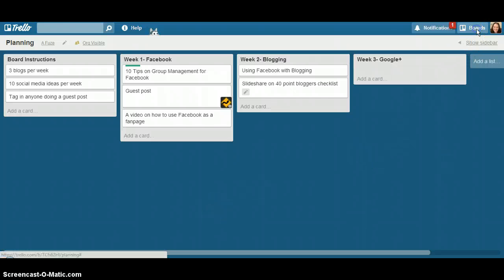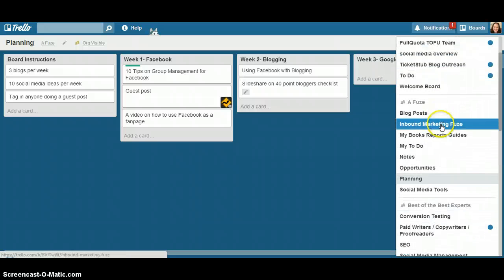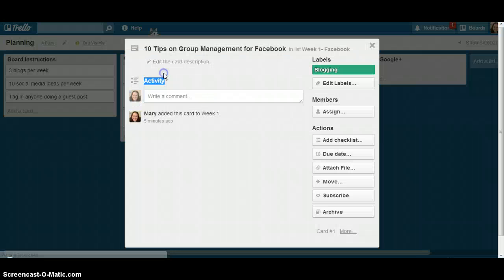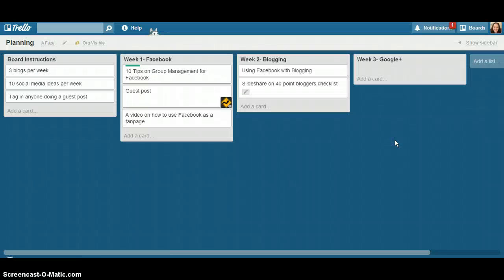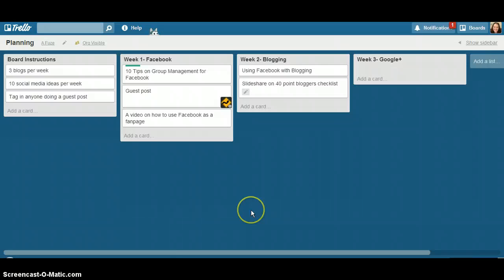And over here you'll see all your boards, and what you can do is set up different organizations, which is a collection of boards. And this is a board, planning is a board. Each one of these are a list, and each one of these that pops up is a card. So you have 4 levels basically that you can drill down to, and then within that last level you have 6 labels that you can use differently on each board.